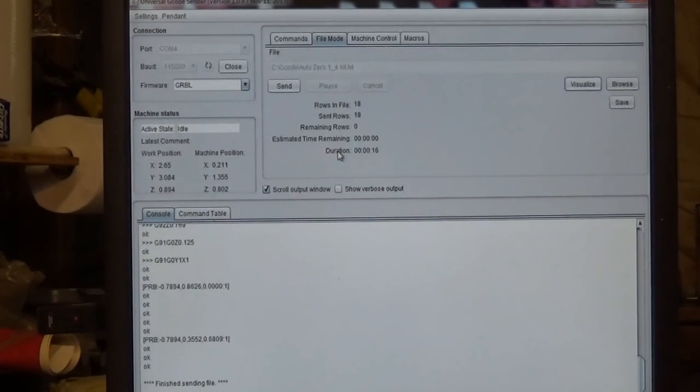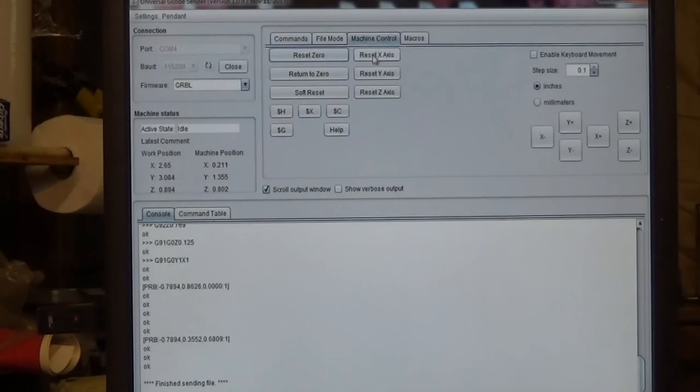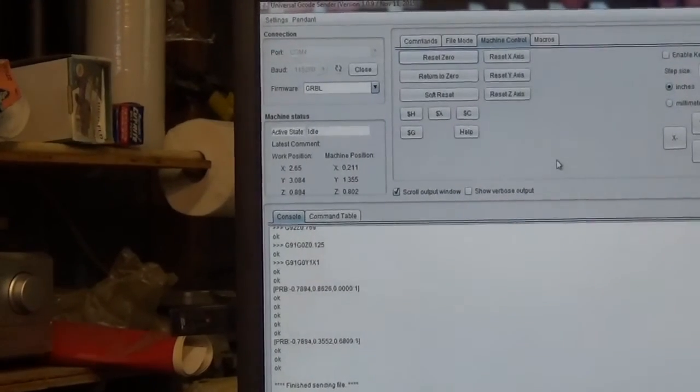And now what we need to focus on, because most people want to return their bit back to the actual zero position they just set, they want to look at it and make sure it's right. Well, that's understandable. So what you're going to do now is go up to the Machine Control tab, click on that, then we're going to use these jog buttons over here on the far right and jog the machine over to a position where these all show zero. So what I'm going to do, well, I'll zoom in on these numbers first so you can see what they are, and then I'll zoom back out and go somewhere else.